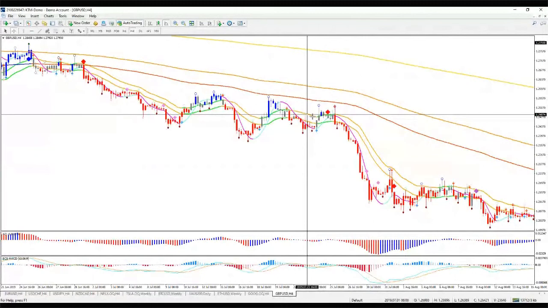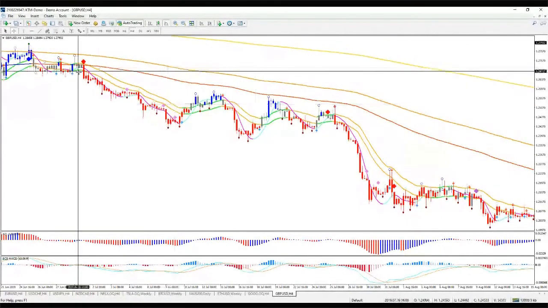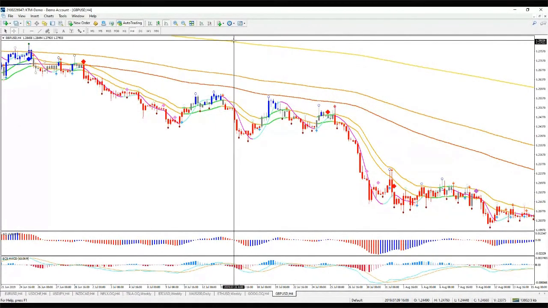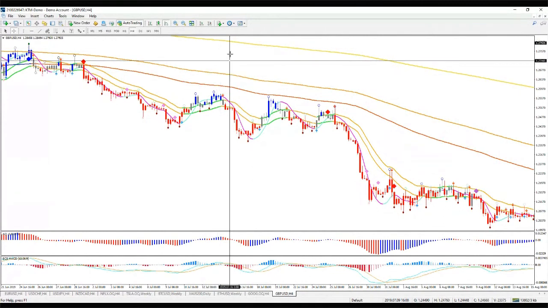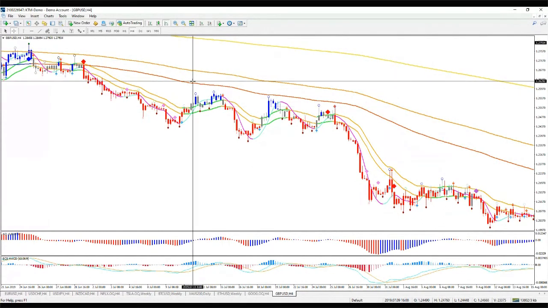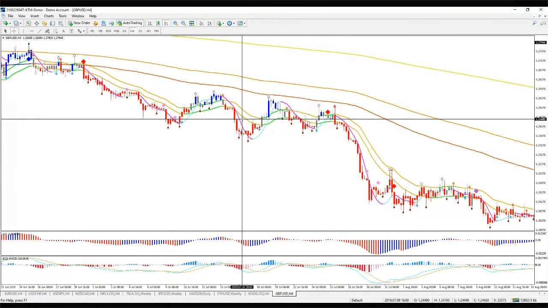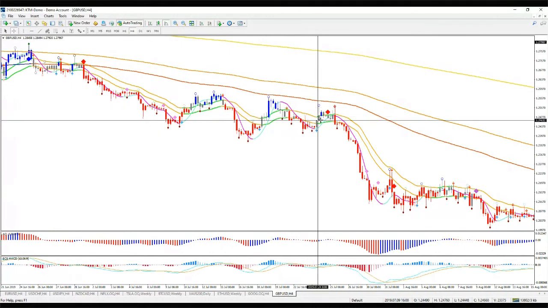So it's certainly important, first of all, to focus on the trend. In this case, it's clear that the trend is down. Look at those long-term moving averages, 144 below 233, which is below 610. 21 is below 144. So the blue candles are pullbacks, obviously. Red candles are with the trend. So in this case, pretty straightforward to focus on the red candles.